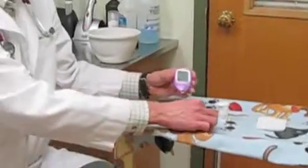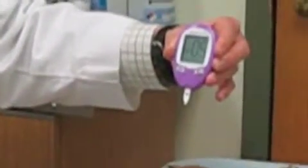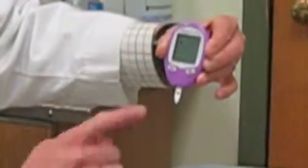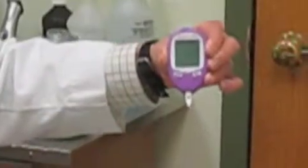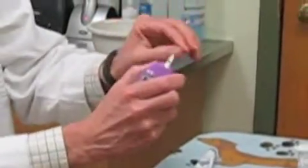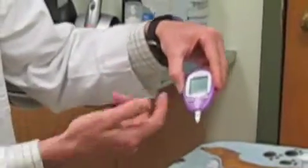The way the monitor works is incredibly simple. It's got a little butterfly on it that you want to be able to see. You set it into the monitor, push it in, and your monitor already comes on. It shows the proper code that your veterinarian will have set for you, and you'll see the flashing strip and dot of blood letting you know you're ready to sample. When you actually have your blood to be sampled, you'll have a little dot of blood on your pet, and it's the edge of the strip that will actually suck the blood in. If you have a dot of blood, you just touch it gently and it'll wick the blood right into the instrument and give you a reading.